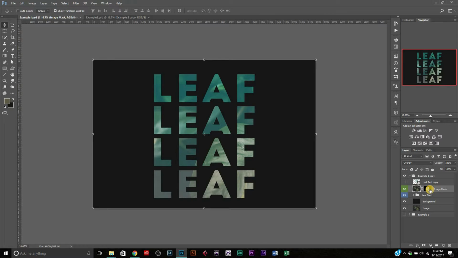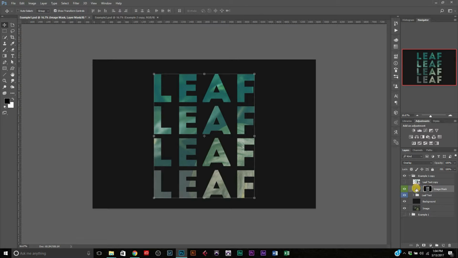The great thing about creating a layer mask for the text image is that we can hit this chain that's right in between the layer mask and our image layer. If we hit that, it unlinks it. Say you see there's a big leaf right here, and we wanted that leaf to be in the center.